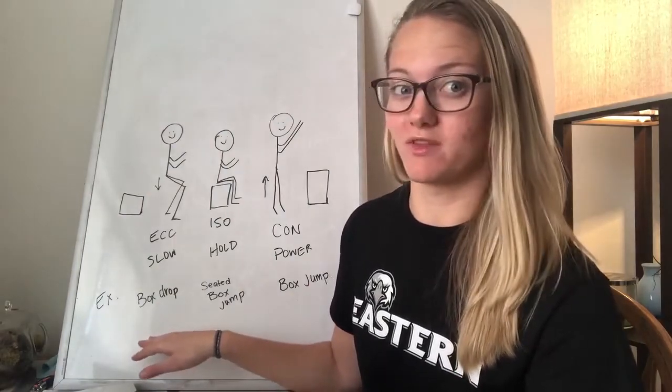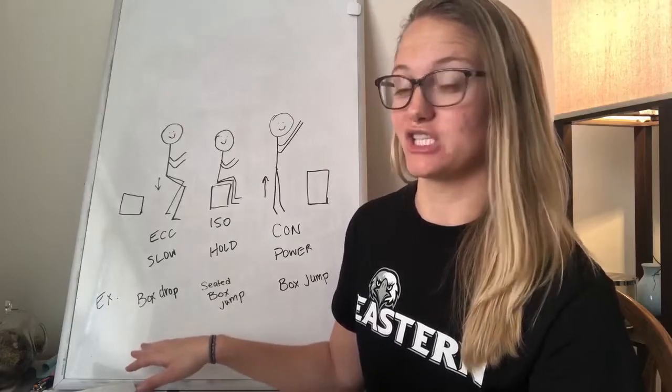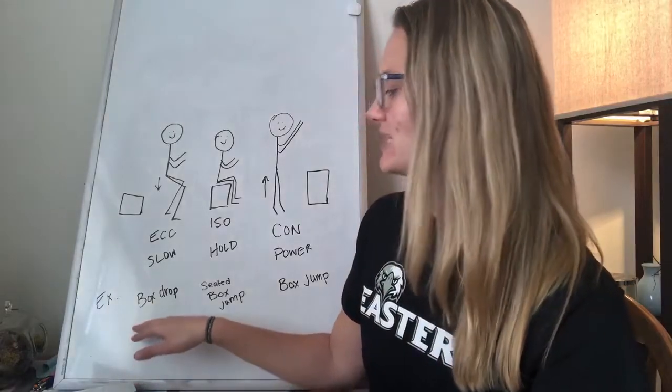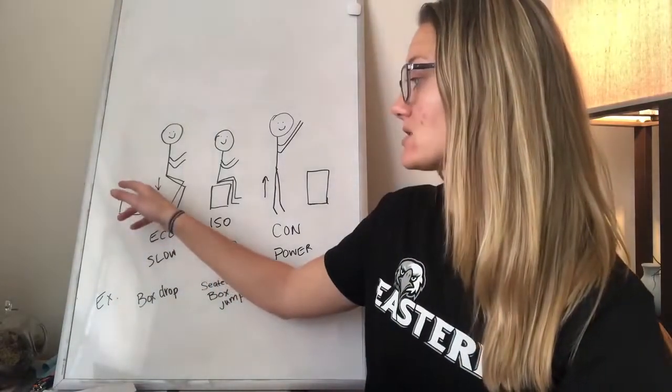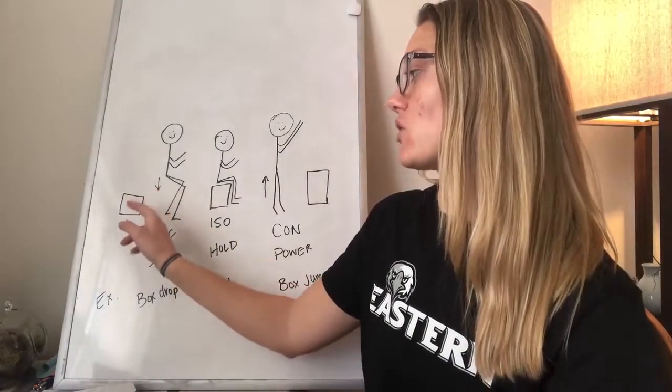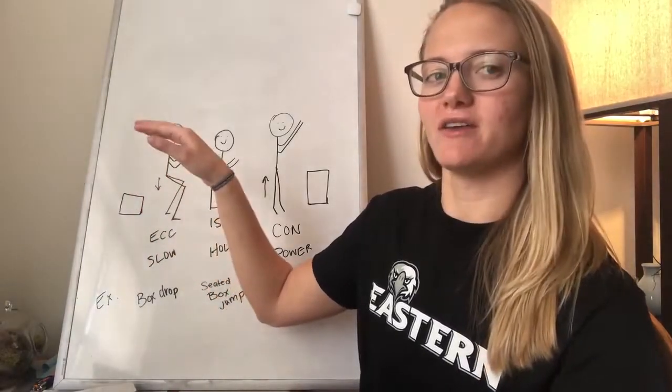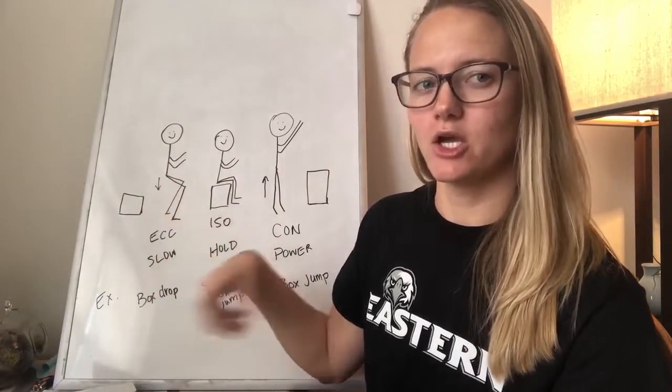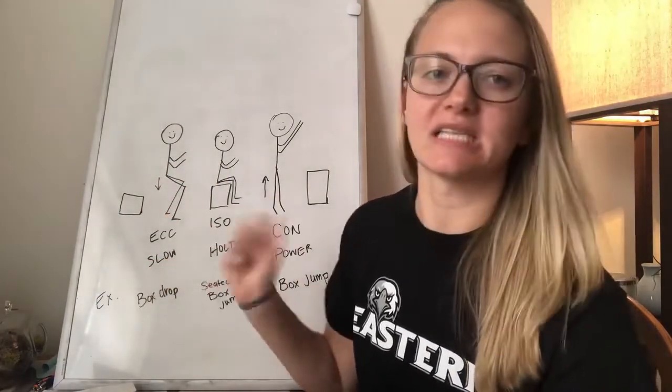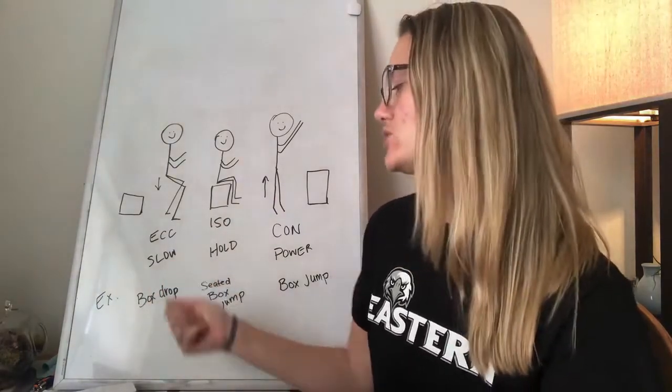Because they just can't absorb the forces, or they're not ready to absorb the forces as well as they should be. And that's where a lot of the energy is lost. So an example of an eccentric exercise would just be a box drop. So you're on top of this box, you're dropping off of it, and you're trying to not let your hips drop so much. You're kind of landing and you're hoping that you stay still once you land. So that would be absorbing the forces as quick as possible, slowing your body down as quick as possible once you hit the ground.